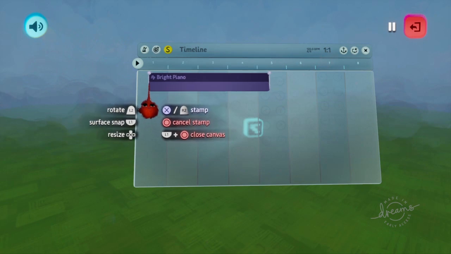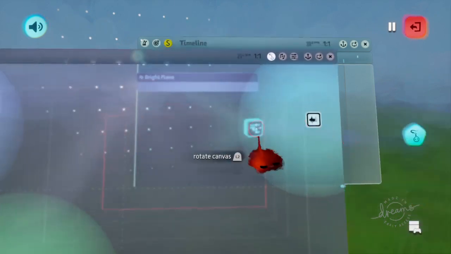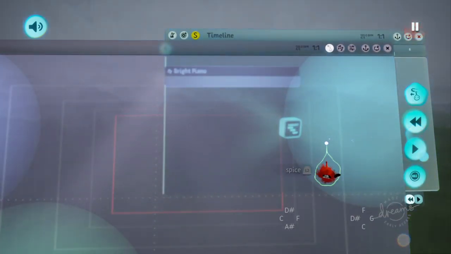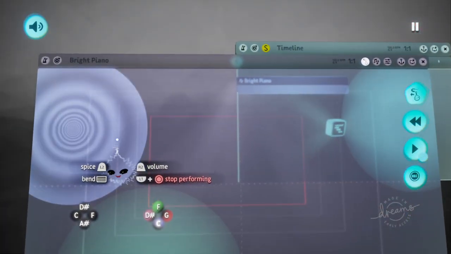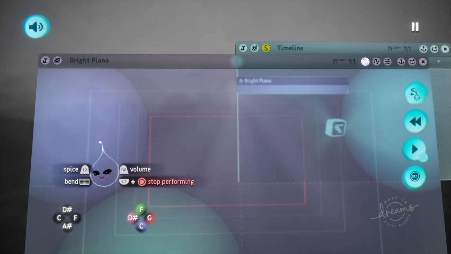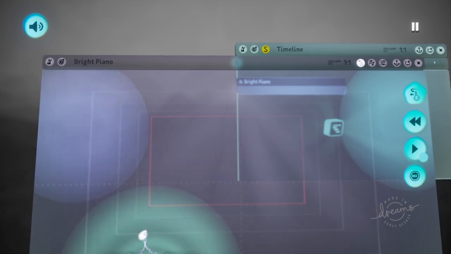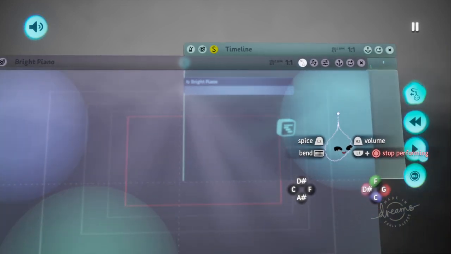Then I'm going to press this button here, open sound, and press this. Also you can press the directional buttons. They do different things, and then it applies for all of them.